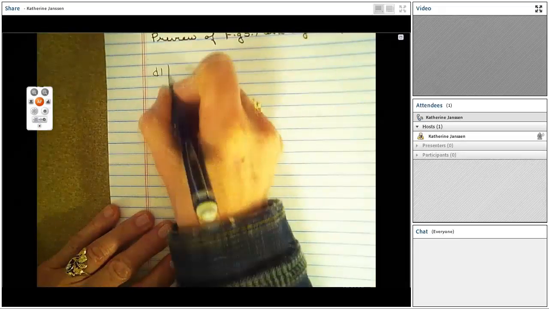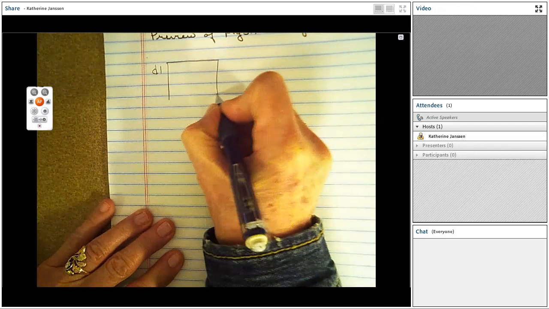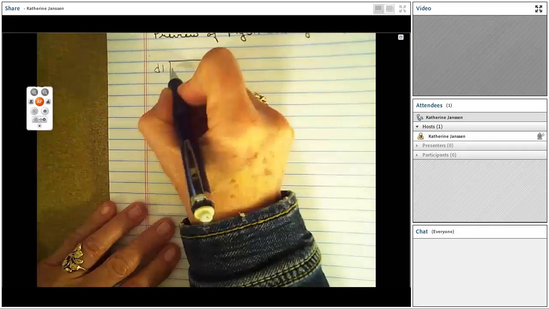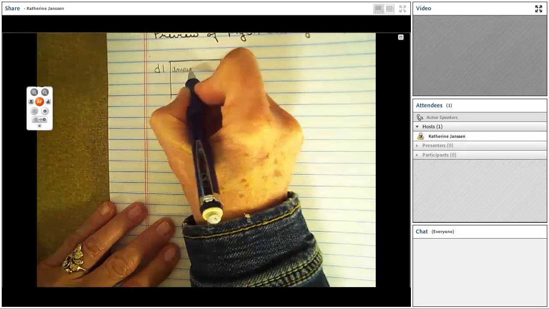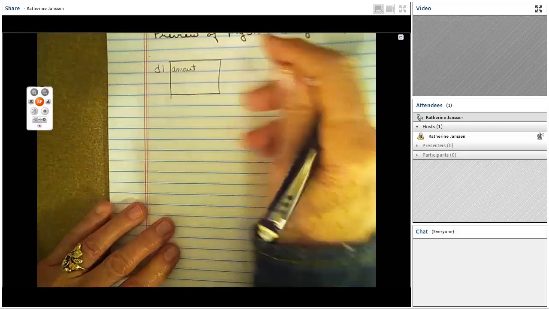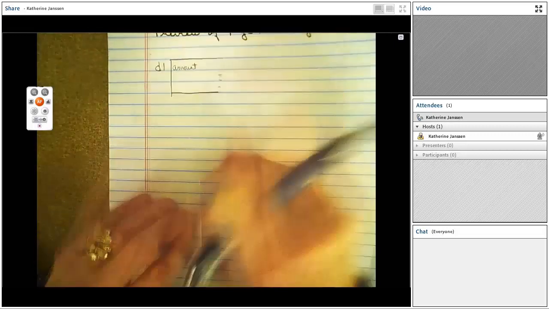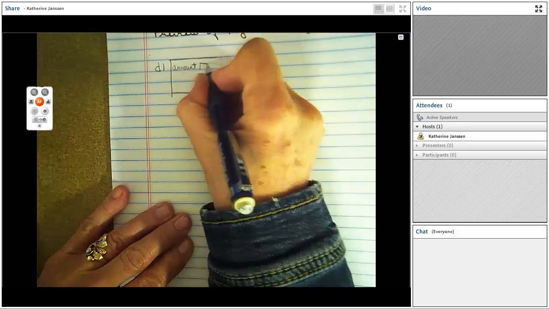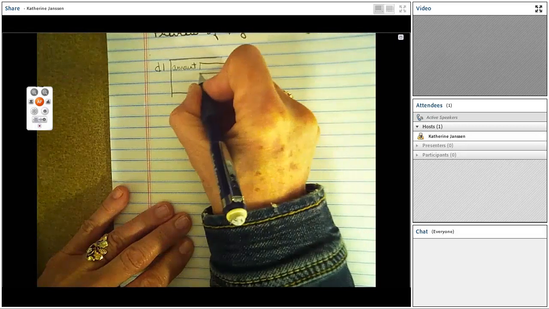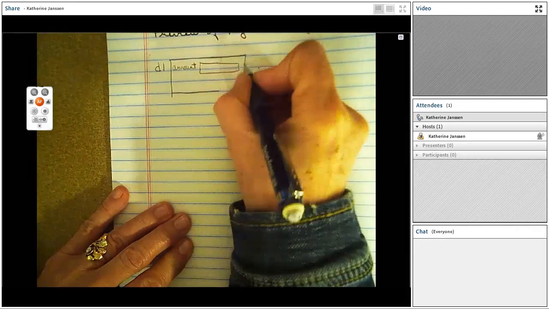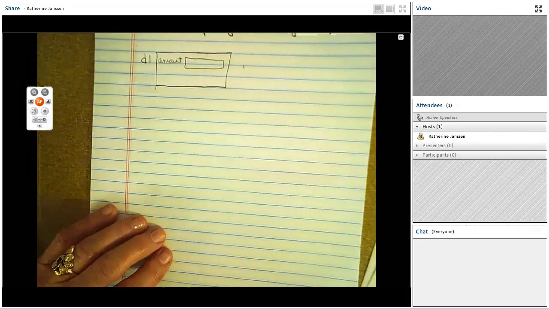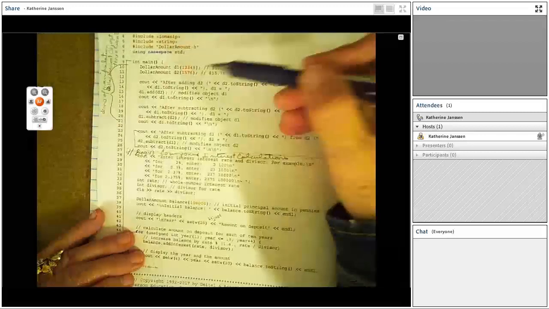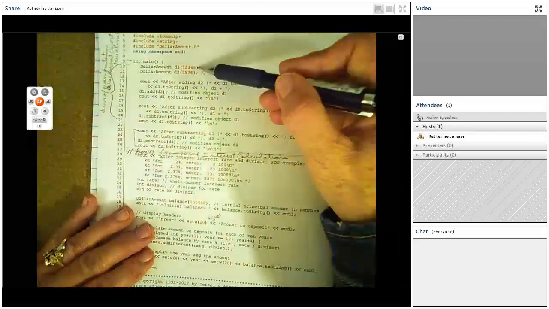So we're instantiating a class object. Its name is D1, and it's maintaining its own amount. And that amount is known throughout the duration of the life of the object. Every class object knows its own data member values. And we're declaring that it's going to be initialized to 1, 2, 3, 4, 5.